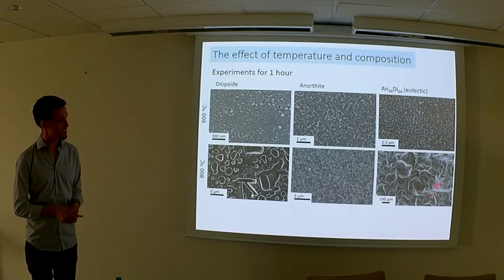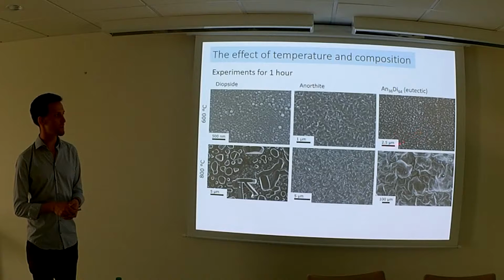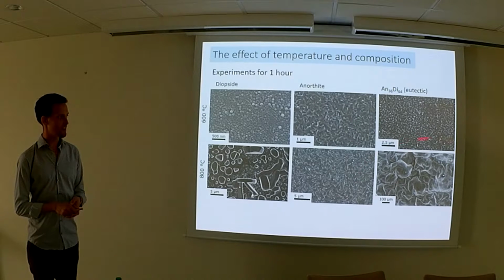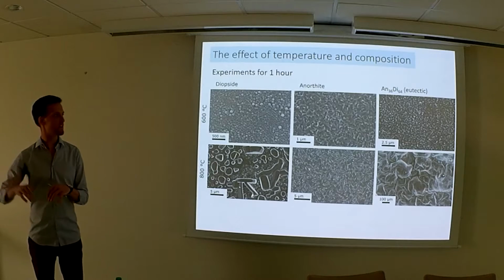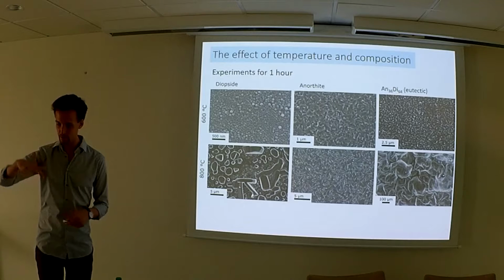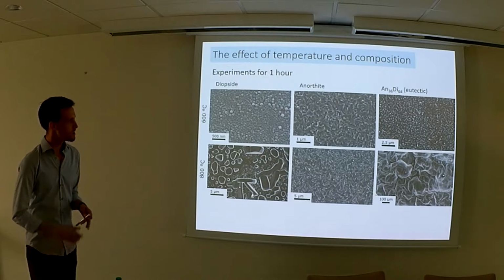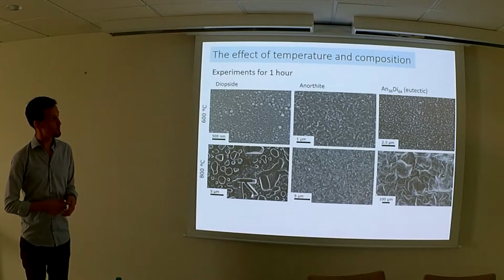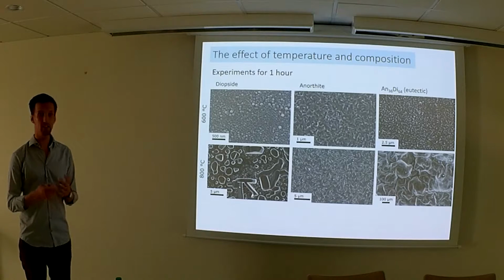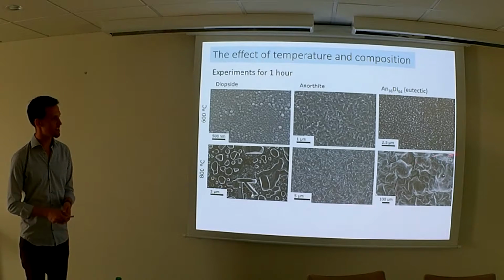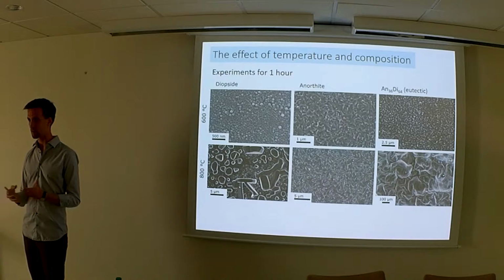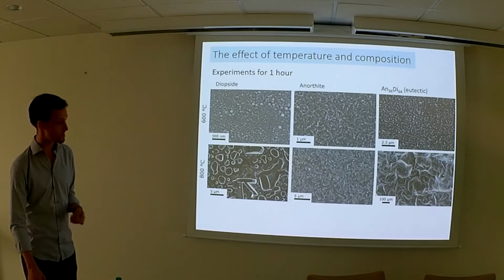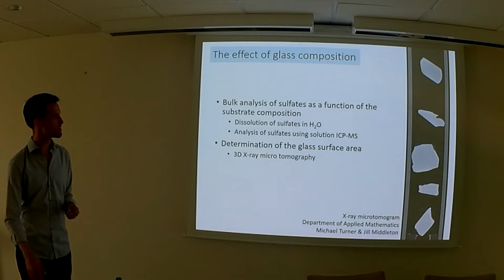And on the eutectic glass composition, at 600 degrees we have grains similarly sized as on the anorthite glass, but at 800 degrees the surface is completely covered, and it's a very rough surface because this layer is so thick that it becomes sort of wavy in shape. In the images I've shown you before, looking at the effect of time, we can easily measure grain sizes and see how they increase. But as soon as we get different shapes of grains and different textures, it becomes very hard to compare simply grain sizes. And it's very hard to look at rates as a function of temperature for that reason. So we needed to use a different method.